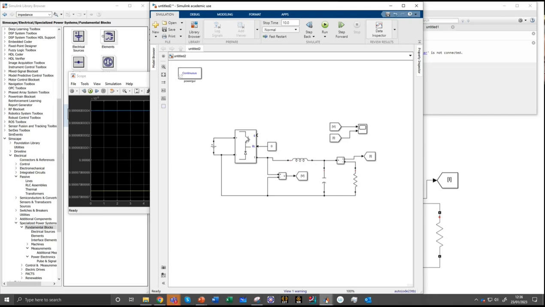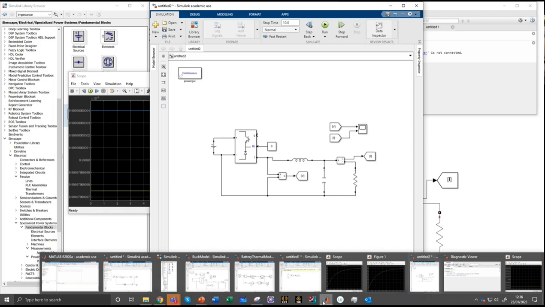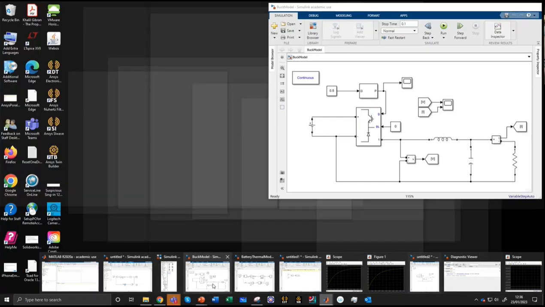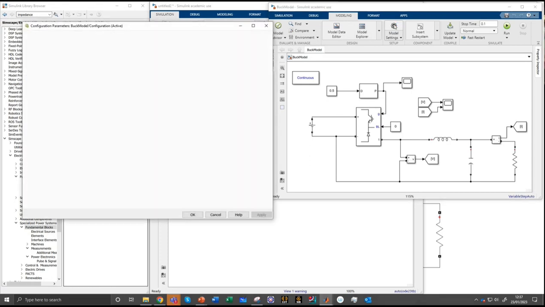There are a couple of things that you need to adjust. Although it says everything is automatic, it never is. So I'm just going to go to the right one. Right, the first one is the stop time. And here is 0.1, but also it's the setup of the model setup.